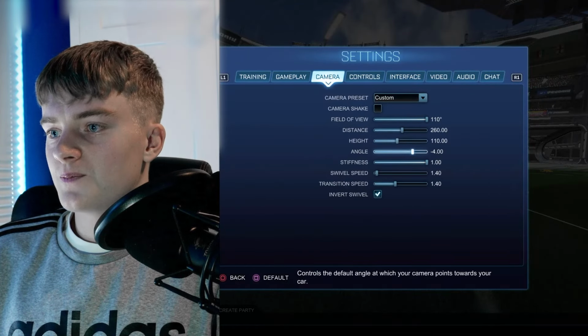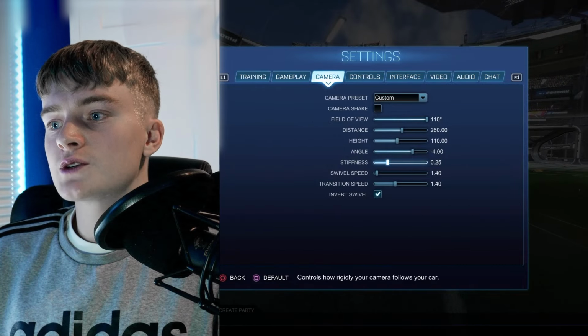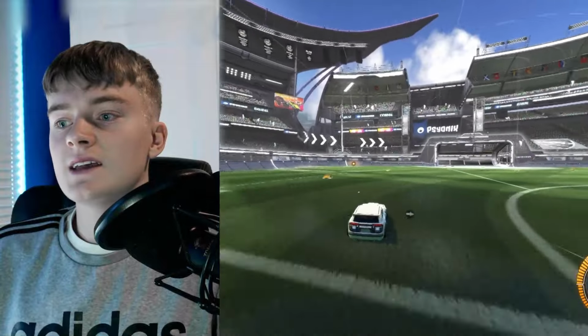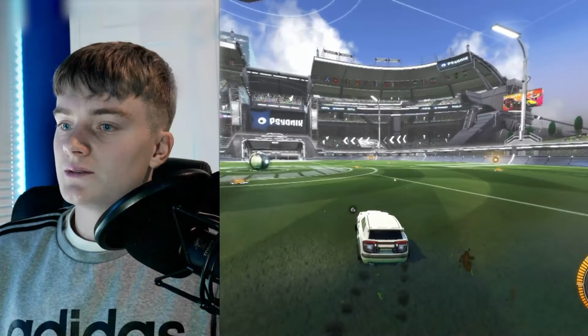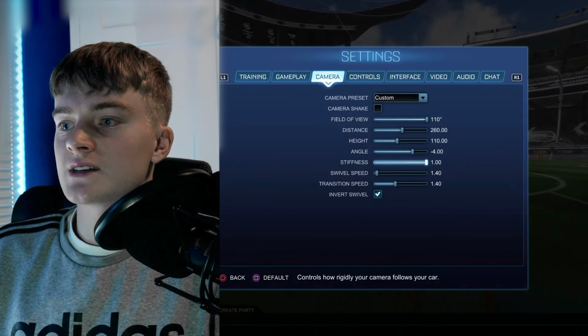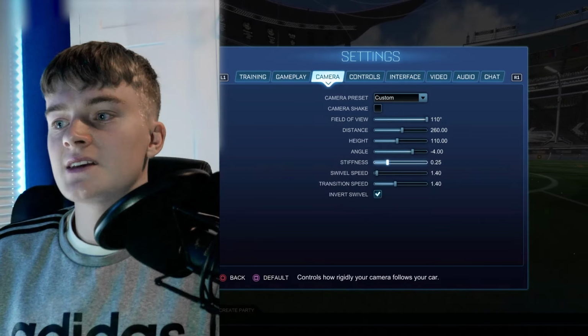I prefer the stiffness when it's higher like this, but I know most people prefer it when it's a lot lower. That makes your clips look a lot cleaner, you can see a lot further in the field. It's just all around a lot better to have it lower in my opinion. But still, a lot of people do have it higher. I think some pros have it at 1 as well. These bottom 3 are mainly just personal preference, to be honest.